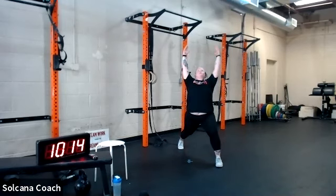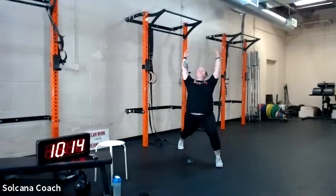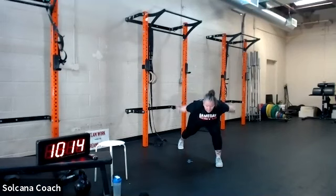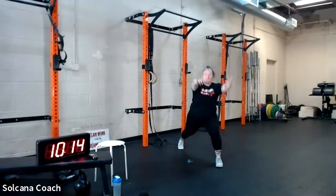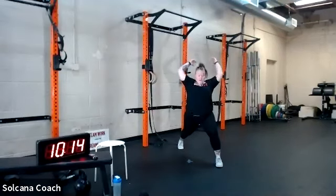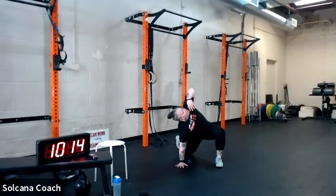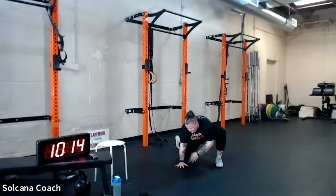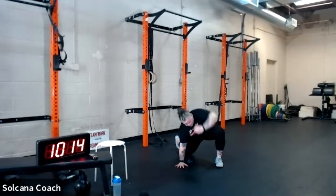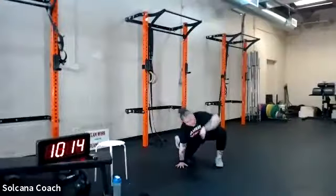Four more times. One, two, three. Reach up for four. As we push back, we're gonna bring our hands down, knee down, twist open for one, two, three, four, and last one, five, open up.